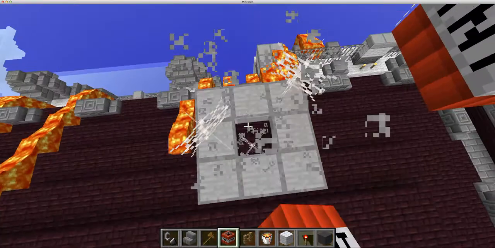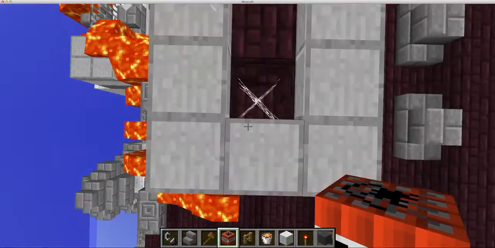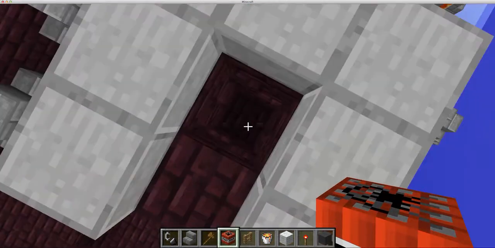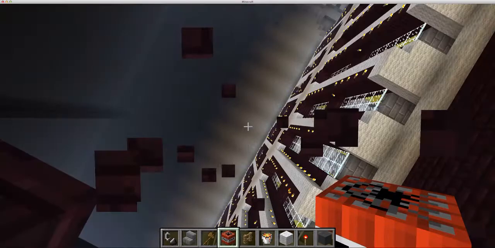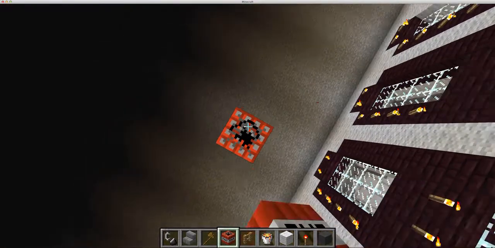Yeah, let's see. Where's that? Where's this thing? Oh, it doesn't even go anywhere. That's a ripoff. Yes. Oh, just dig straight down. Let's do this. Oh, look. Just blow it up. Yeah.